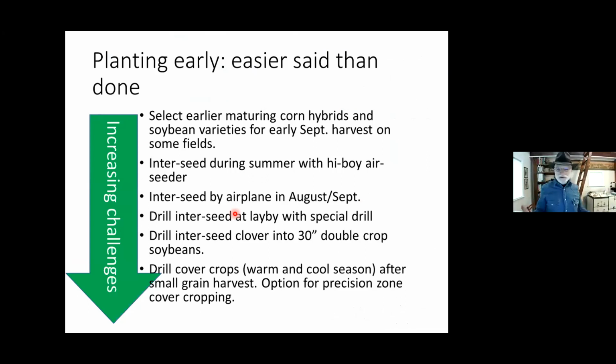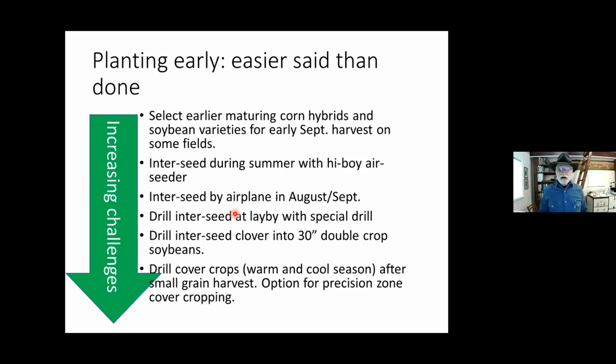Some years the early hybrids really do well, and some years they don't. You don't know that in advance, so it'd be a good idea to have some percentage of your fields in very early hybrids. By very early, I mean 90, 95, 100-day hybrids. Spread it out. Those early fields are going to come off early enough that you can come in and just do standard drilling right after harvest. That'll be one way to get it in early, at least on some of your farm.